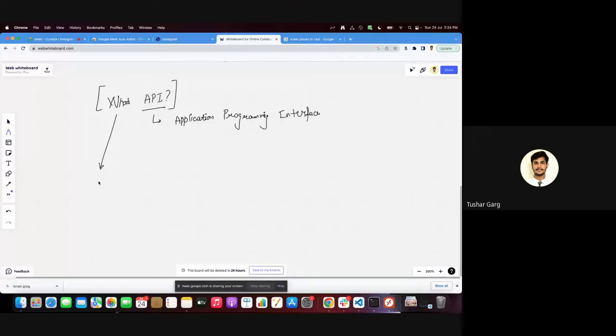So basically, this is an endpoint or maybe a service, or the actual word is URL. You can say endpoint also. What is an API? I'm sure after this you will not forget this. This is actually an endpoint or a URL basically. So this thing is called a URL, right?